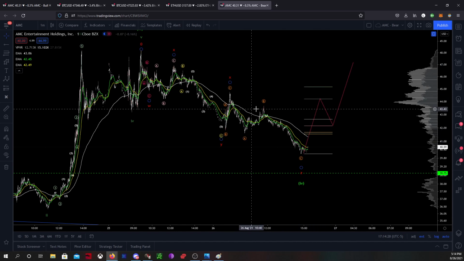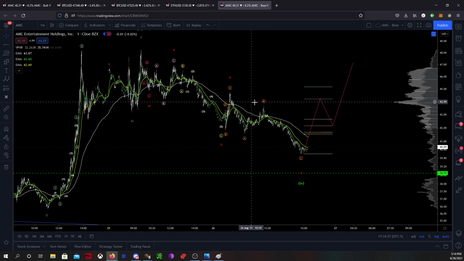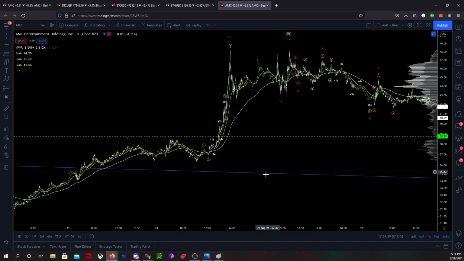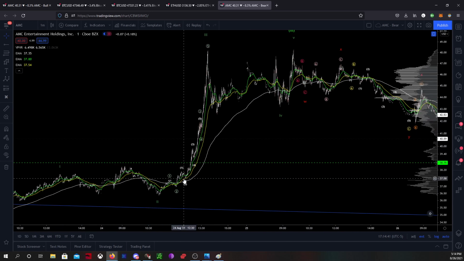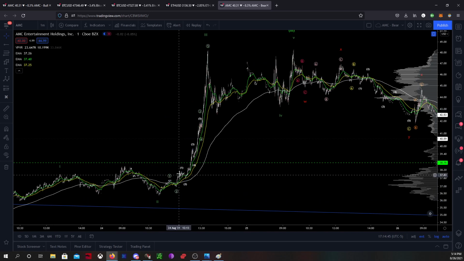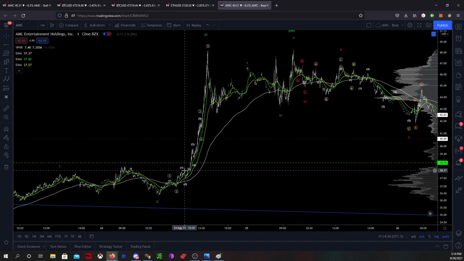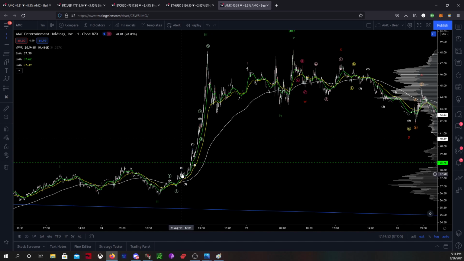Notice here, this is something that's interesting about EMAs: you notice how you kind of get through here, but then you come back and sort of chop around and then you fall. That's not what you want to see. What you want to see is a clean break through the EMA. For example, here we come up a little bit, but this is really what you want to see. You want a clean breakthrough with strength, come back, you get two legs back, so A, B, C, right, and then bounce. That's what you're looking for.